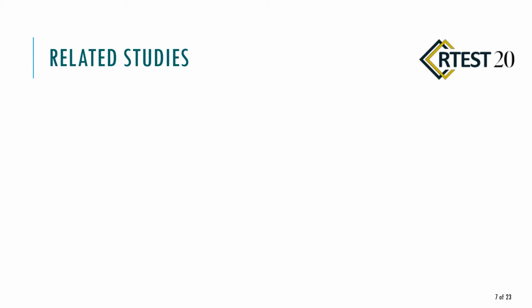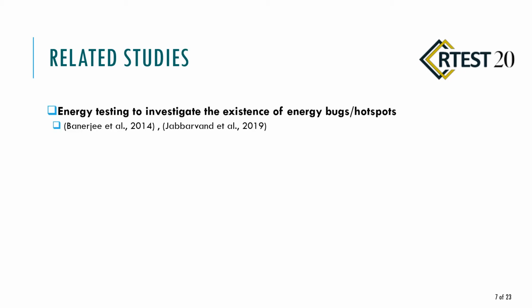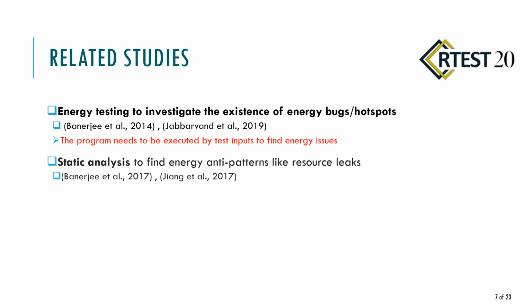Related studies. At the software level, the previous studies are broadly categorized into testing and static analysis techniques. Some research present energy testing techniques to investigate whether or not there are energy issues. However, in contrast to static analysis, in energy testing the program needs to be executed by test inputs to make sure about the existence of energy issues.